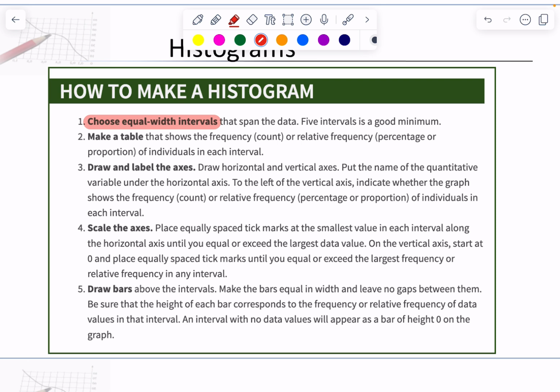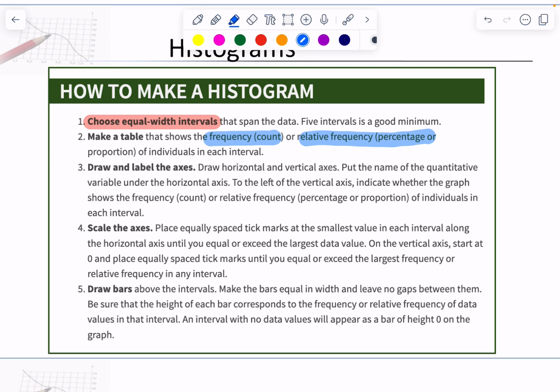We're going to create a frequency table, or a relative frequency table with percentages. So just like we did with the bar graphs, I'm going to have my first class and how many individuals fell into that class, then the next class, how many fell into that, and so on. I'm going to create that frequency table just to compile my data.